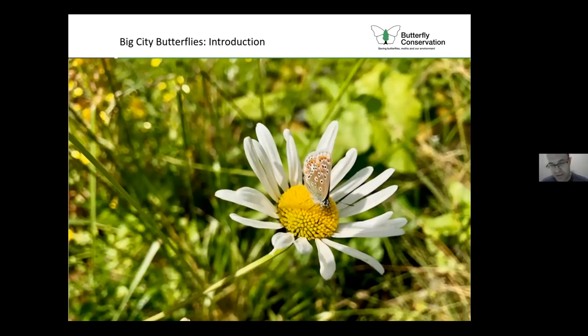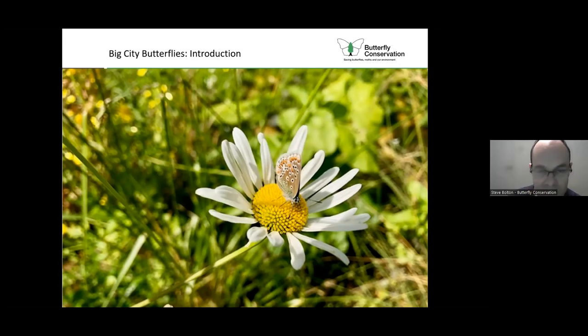An example in terms of butterflies and moths - it supports breeding Common Blue, and we're really looking to create the habitat requirements for butterflies and moths in terms of feeding, so nectar sources, breeding things like the caterpillar food plants, and the shelter that they need, as well as overwintering habitat. Really supporting breeding populations is what we need to do to reverse some of the declines we're seeing in butterflies and moths.